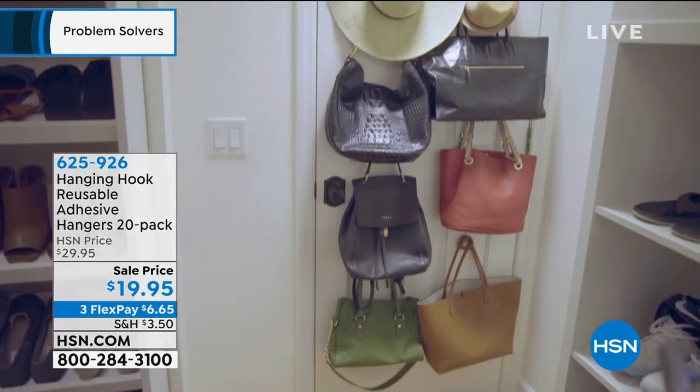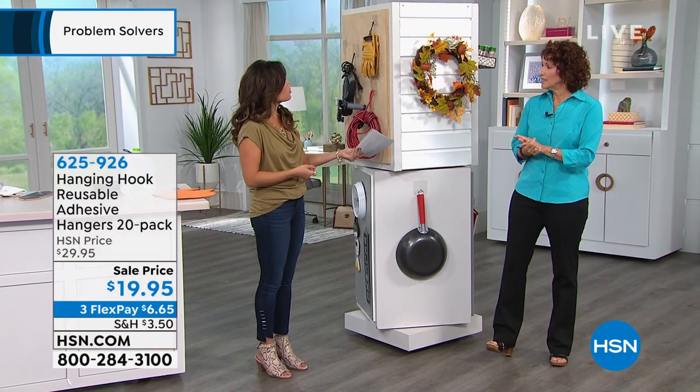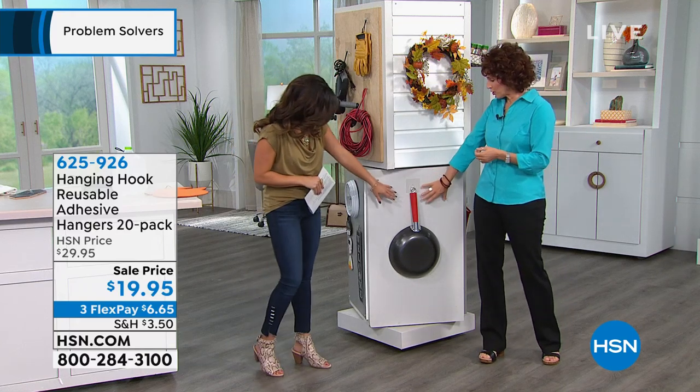That's it. And it even comes with an instruction booklet, so if you need it, you can follow the instructions, which will also help with removal or wanting to reuse them. Absolutely. Now, we sell a lot of wonderful cookware here.